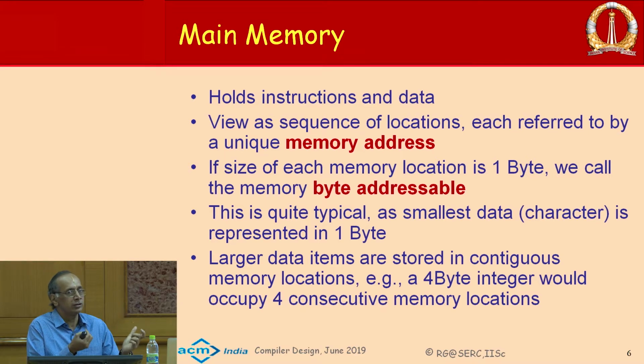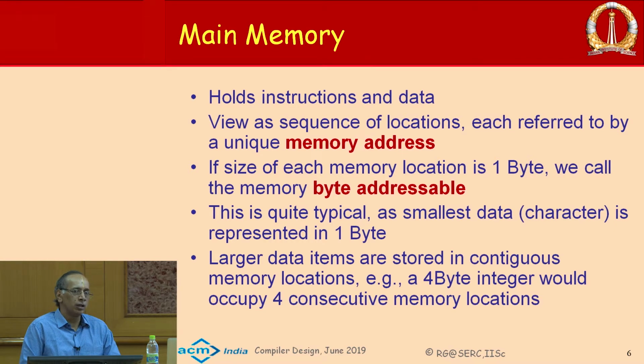So, if a location consists of 8 bits, right, then you can take out all the 8 bits, put back all the 8 bits. You can't just say, okay, I want to toggle 1 bit. Well, if you want to toggle 1 bit, you take out the entire thing, toggle that 1 bit and write back that entire 8 bits. That is really how you have to do it. That is the minimum value, right. Just like what is the smallest change that you can get. Today the smallest change you can get is probably 1 rupee, 2 rupees, right. So, that is the minimum denomination that you are talking about. So, you can think of byte as the minimum denomination, smallest amount of value that you can fetch or write back.